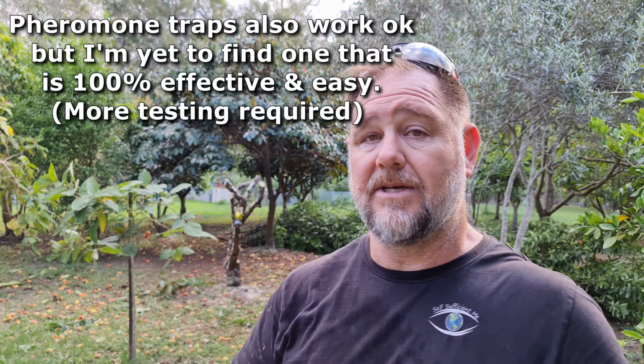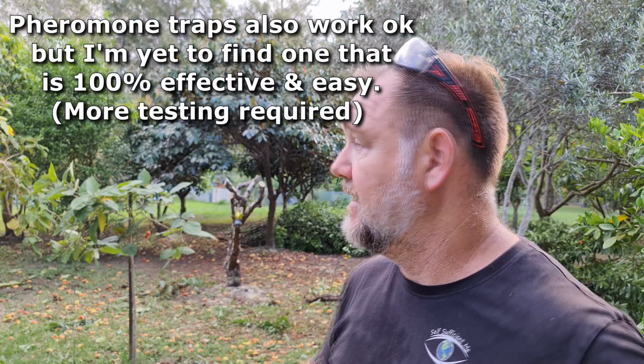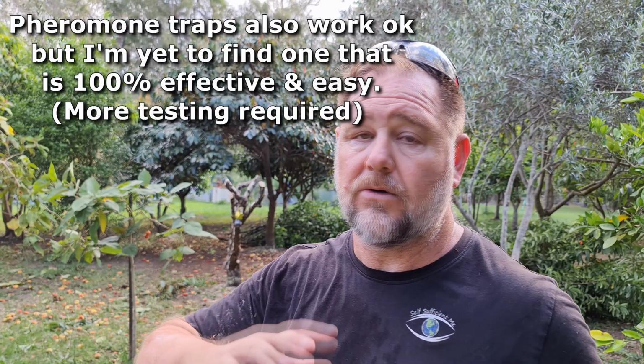So bagging and netting the fruit is the only way that I can get around it, and you can't net a really big fruit tree. Of course, not all our fruit trees need netting. Not all of them are a target for fruit fly. Sometimes you only need to net some of the tree against certain birds, and that deters them, or even bats. But we're not talking about that. We're talking about this insect that loves stone fruit.